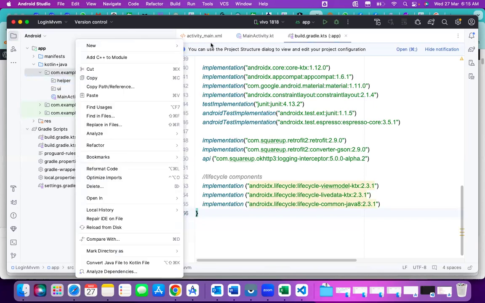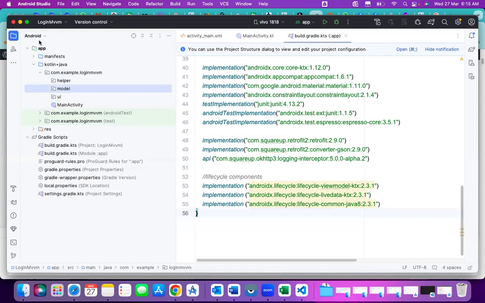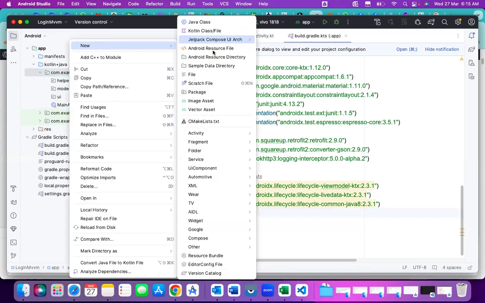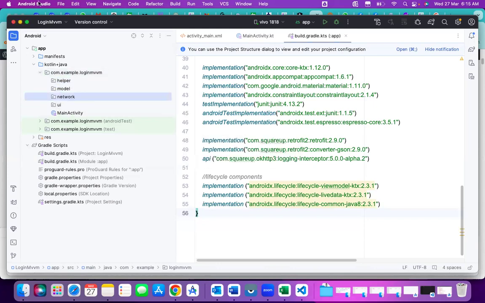So one more package that we will create is model. Right? So next we will create network. Network means in the network package also we'll create one or two classes. Then in total we need 5.